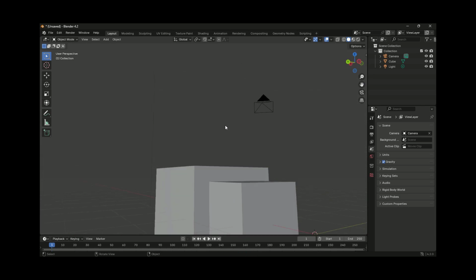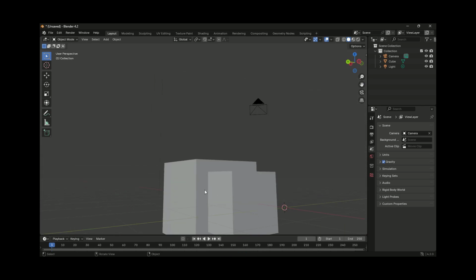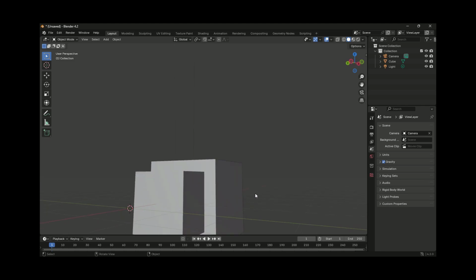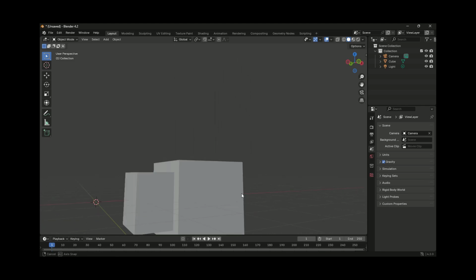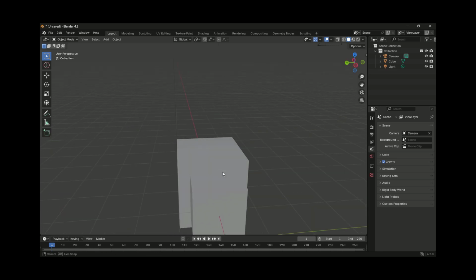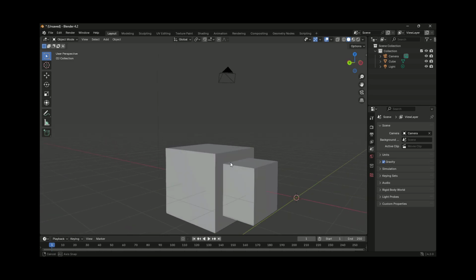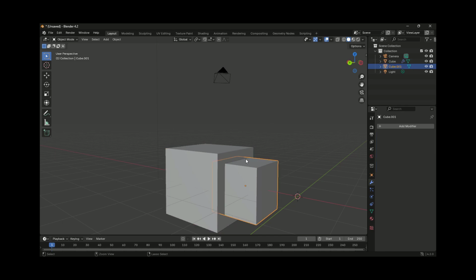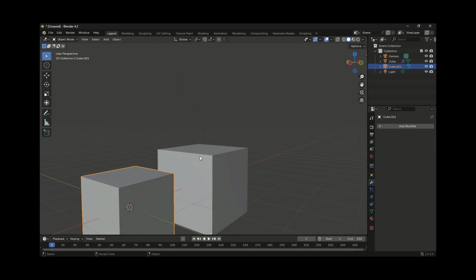It gives us very neat joining of objects rather than any other way. But this one is the best, the boolean modifier. So this is the proper way to join objects using the union boolean modifier. So I'm just going to undo all of this, undo, select this.